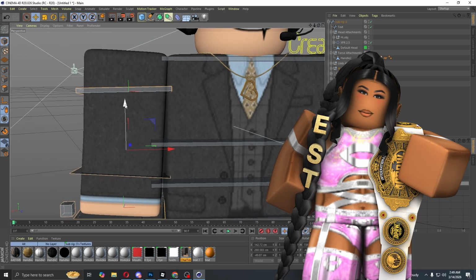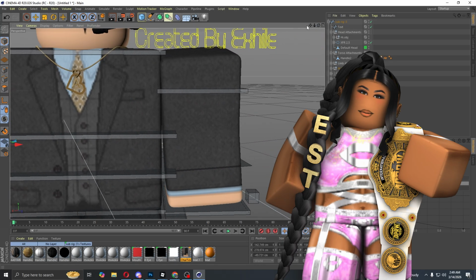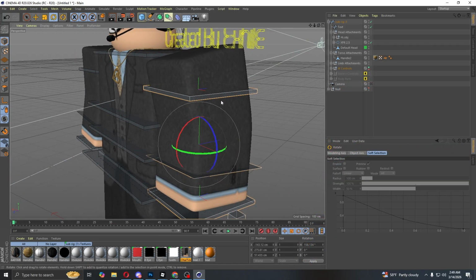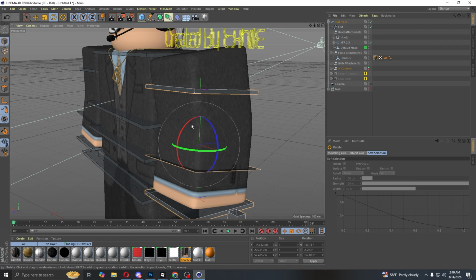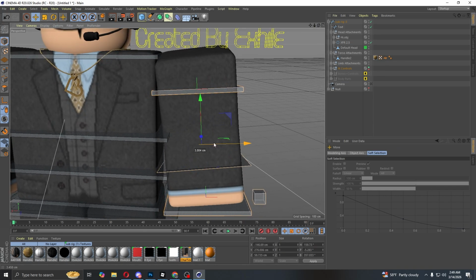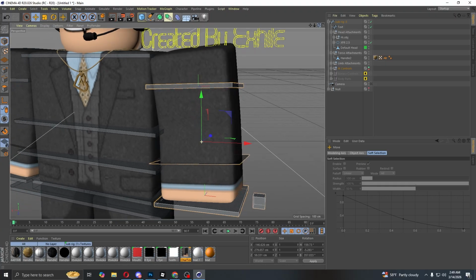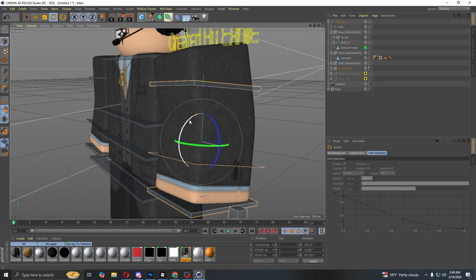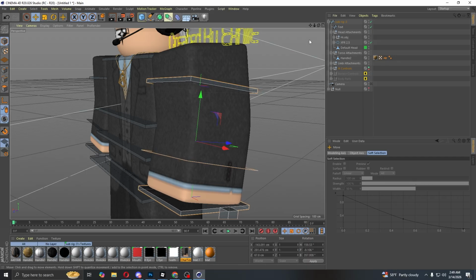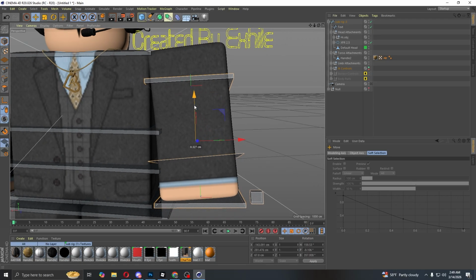So we'll bring this down so it's level. But yeah, that's probably one of the rules I have for renders. But you know, if you don't do it, it's fine. Some renders can look good without it, but I just feel like it makes sense, because I wouldn't want my shoulder to be detached from my torso. So I'm gonna do that real quick.